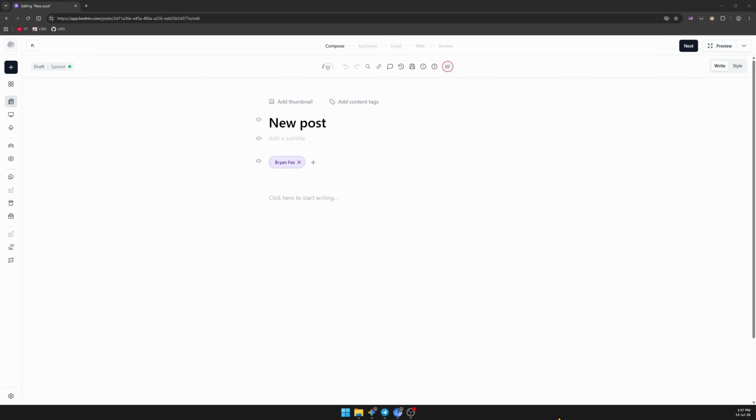And this block editor gives you a clean workspace split across 5 simple steps at the top of your screen. That will include Compose, Audience, Email, Web, and Review. And this setup walks you through your creation process step by step. In the Compose view, you can type your text normally, write your title, subtitle, of course description, and writing that you wish to do, add creators, and then move on into the next one. You can just format your headers, insert high quality images, and drop in custom buttons.